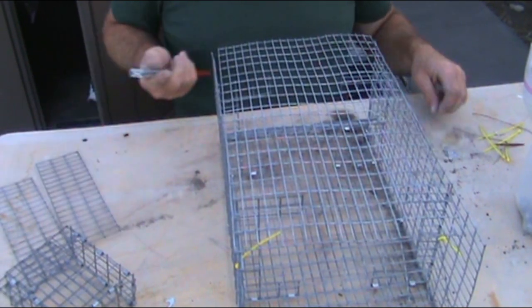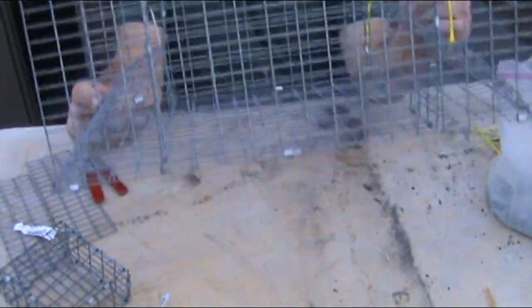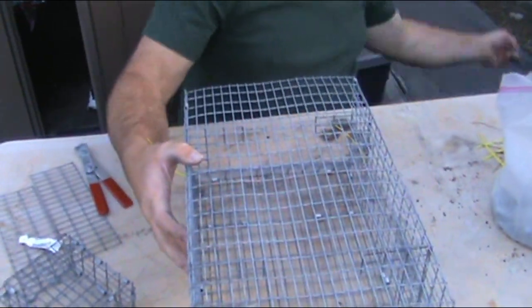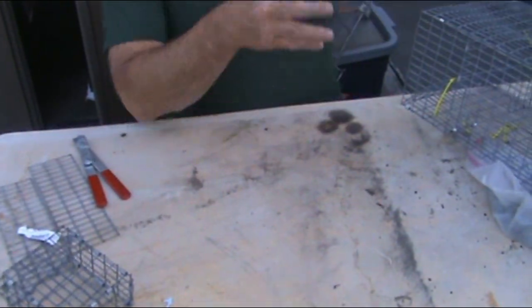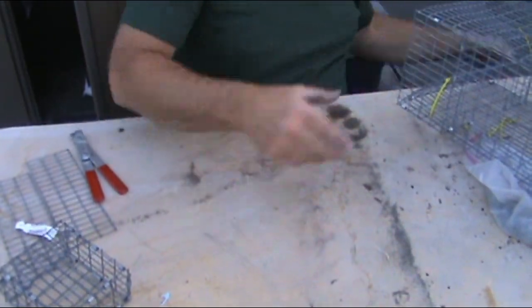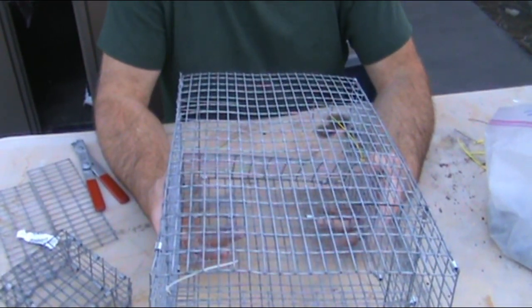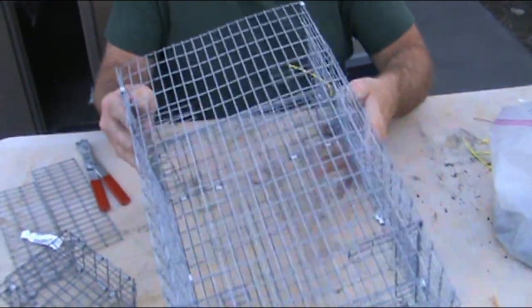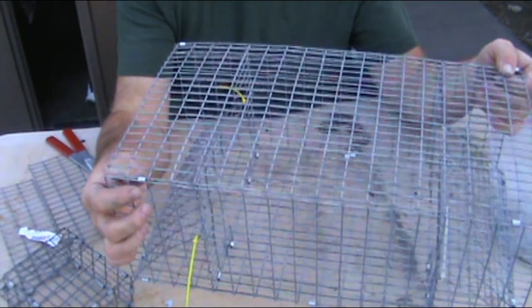They're some sneaky little boogers though — if they can, they will find a way out. It's a solid cage and nice and sturdy. This one's actually a lot smaller than the first one I built, and I found that one to be a little too big. When they're too big they're not quite as sturdy because they've got too much flexibility. This size right here — ten inches wide by eighteen inches long — that's the perfect size. It's nice and firm and I don't even have all the clamps on yet.